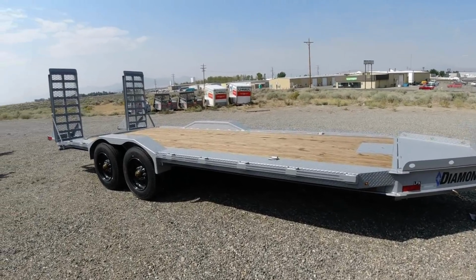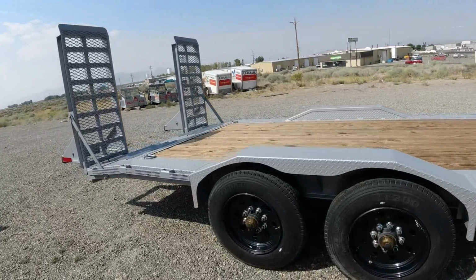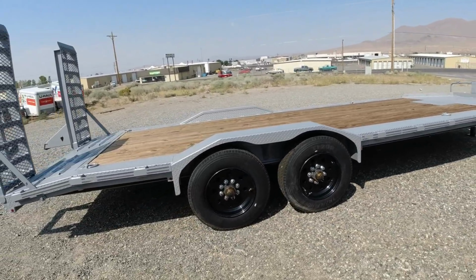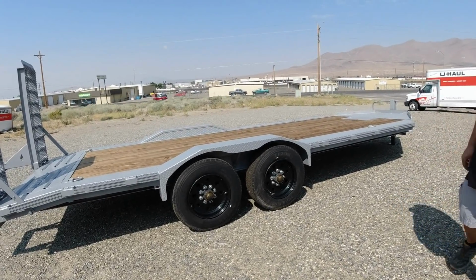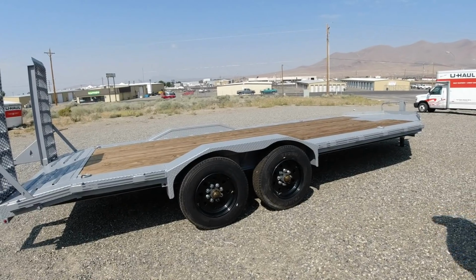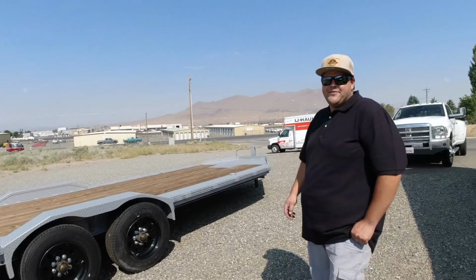They could probably prorate it up. You don't get as much prorating on a bumper pull as you do when you go to the goosenecks over the axle. But you could probably add about 1,500 to 2,000 pounds on this one. That's still quite a bit, so it'll, to put the skid steer, you probably put the front end in there.